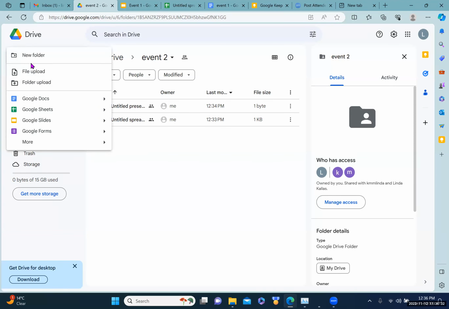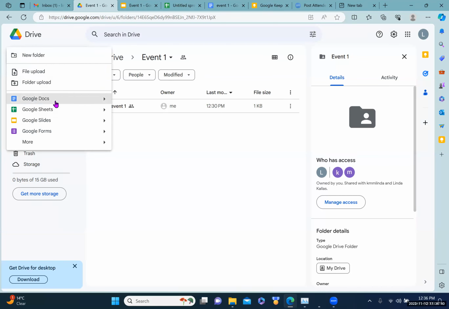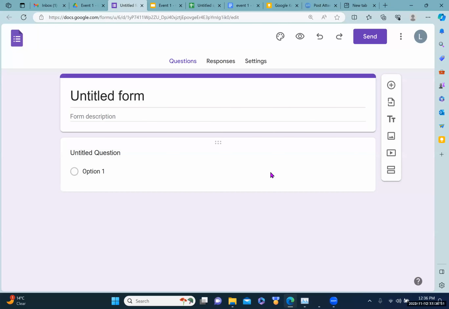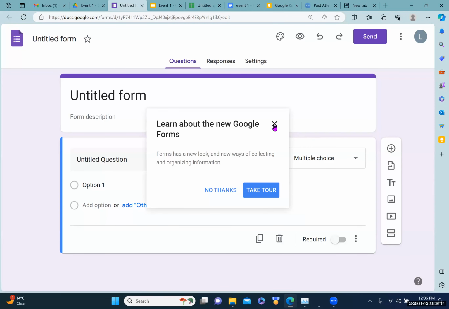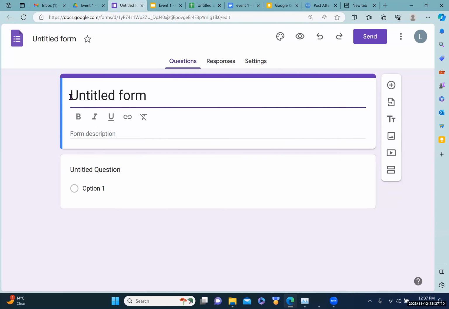Now, the next thing I wanted to show in a little bit more depth is, again, I'm going to go back to my drive, and I want for event 1 to create a form. I want to ask people what they want to know about for our event. So I'm going to go to Google Form, and I'm going to create and share. So Google Form, and probably many of you have filled one out, is basically a way to ask people questions about maybe what they want to see at a meeting, what they feel about something, where their priorities are, whatever it could be. And so, again, pretty easy to use.